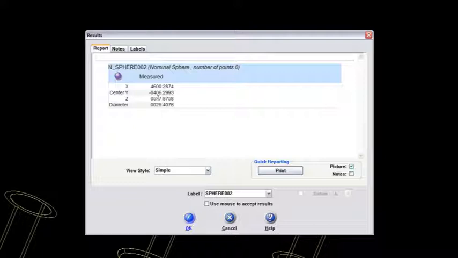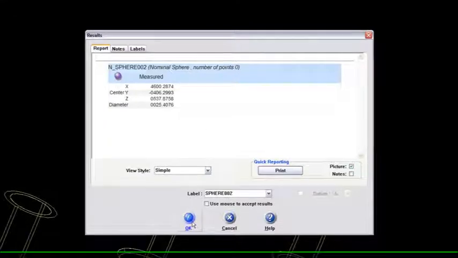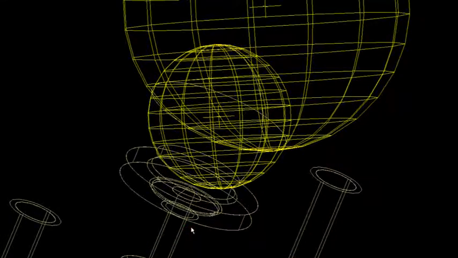Now notice, yeah, that X came out a little bit bigger, but my diameter looks pretty crazy, 25 millimeters. But now watch, if I say OK to that, notice where my sphere ended up. It looks like it tried to construct it over that equator, but it couldn't solve it. It built it as big as this 25 millimeter sphere. So that truly is not the way to go. So let me hit the undo on that. So just remember, when you're constructing a nominal sphere, Faro loves it when you pick up on the wireframe entities that form both equators.